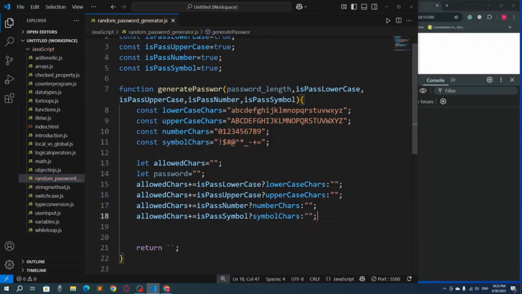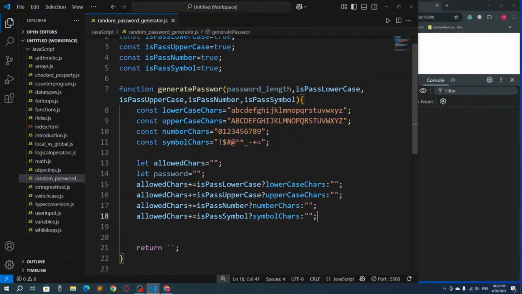So if it is true, then the final value will be small a to z and capital A to Z, and 0 to 9 and the exclamation sign to equal. So it will make a huge set, right? So now our value is everything, right?